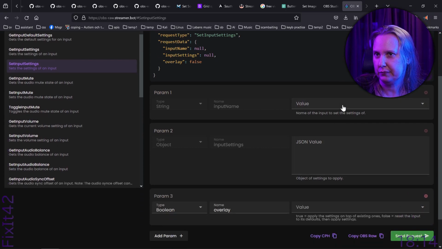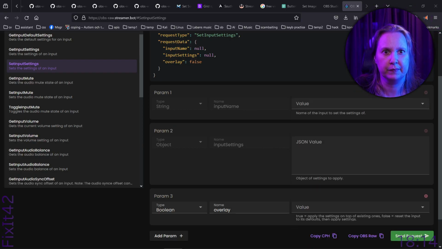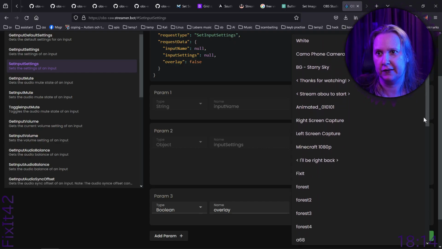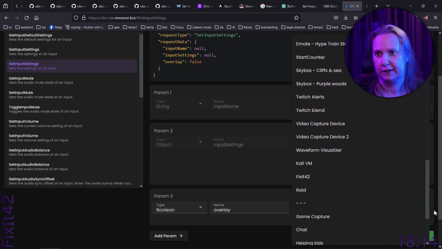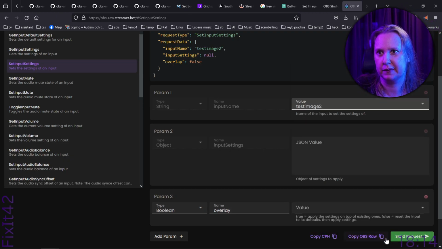And if we set the type of, let's do our test image 2, that's the one that's still there. Do we have it in here somewhere? Line at the bottom. So test image 2.